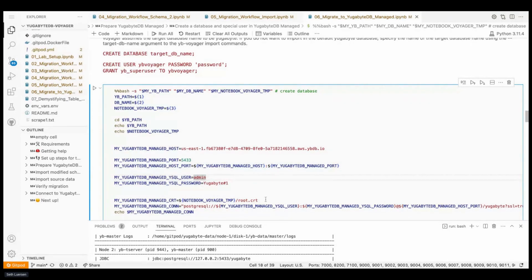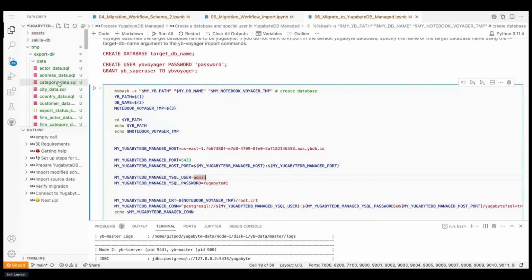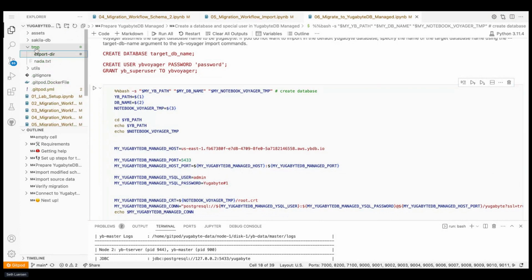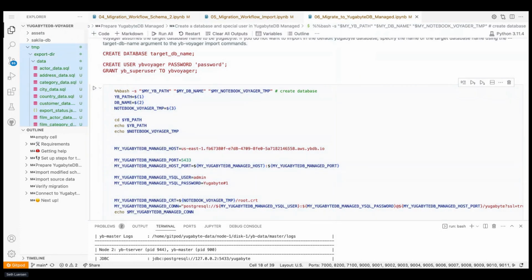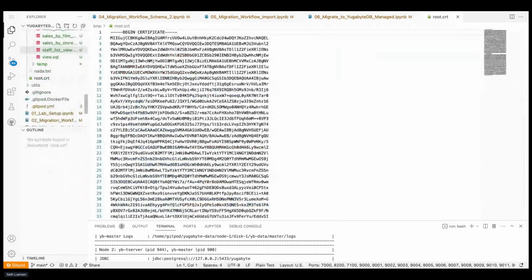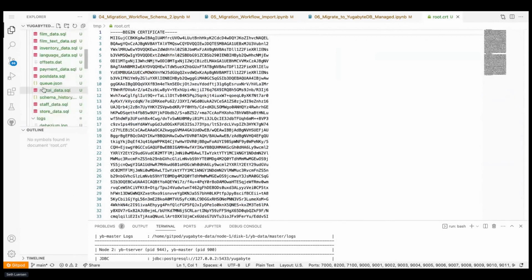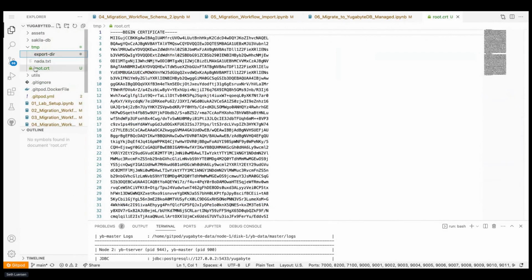And then I'm going to put here in my temp directory that we had earlier a root folder. And I had that from earlier. So I'm just going to drag and drop it right here. And you'll see now that under temp, I have my root CRT file, my credential.